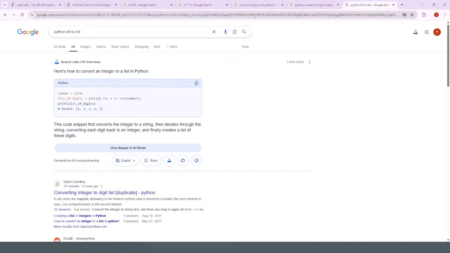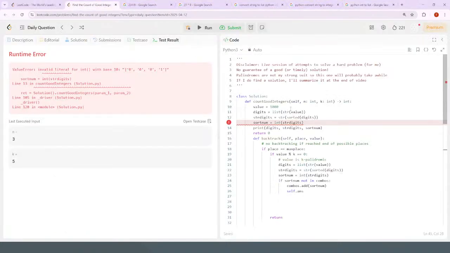Integer d for each d in the string of the number. So I need to convert to a string anyways. Digits to a list.